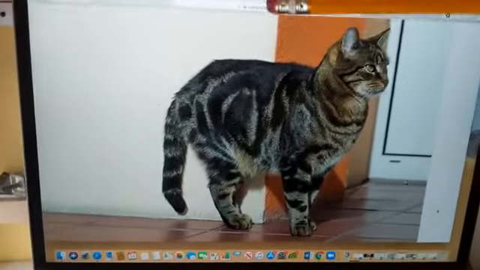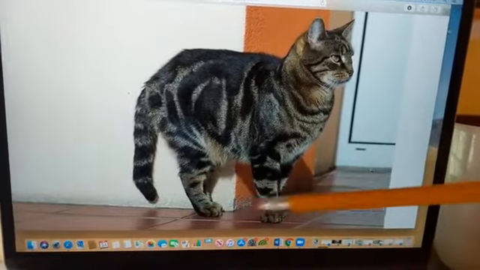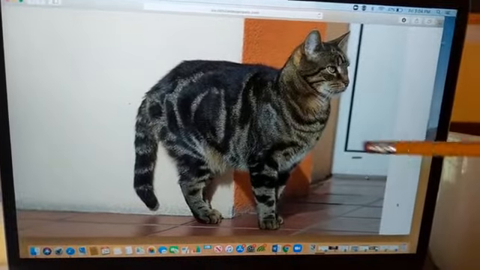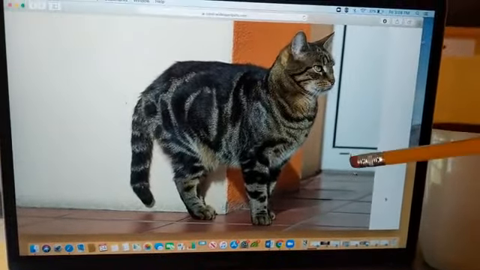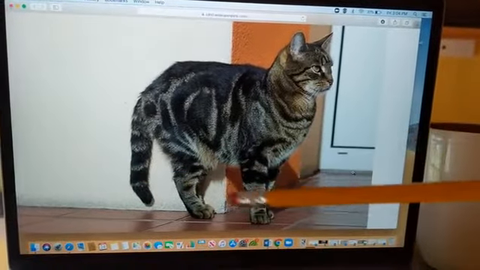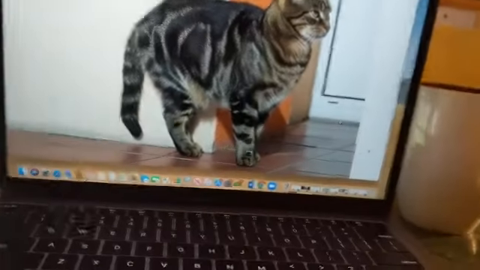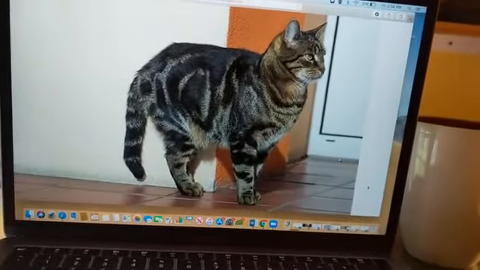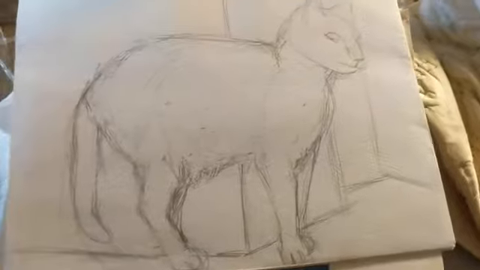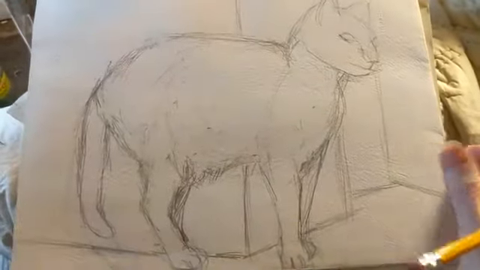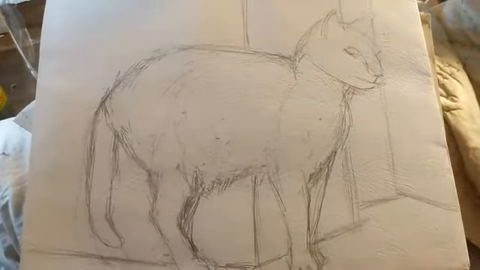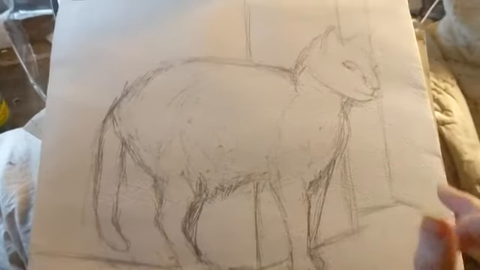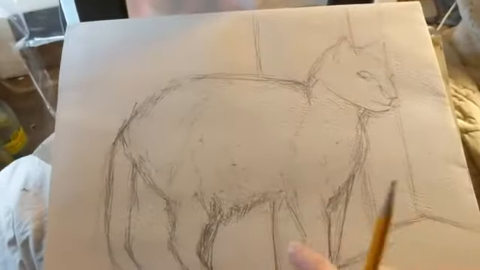Next thing I'm going to start to do before I start on details is just draw the line of the floor, the line of this wall, and the line of, I think this is our back door, screen door here. So we're going to draw in those lines just so that the cat is in a specific space. All right. So here is my pretty much finished outline of my cat with all my basic shapes. I've also included the background in here, and I'm pretty happy with that background.